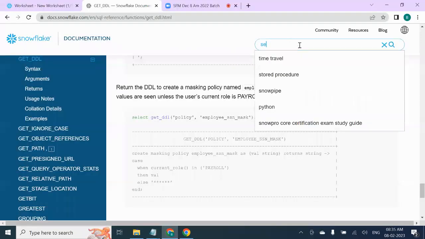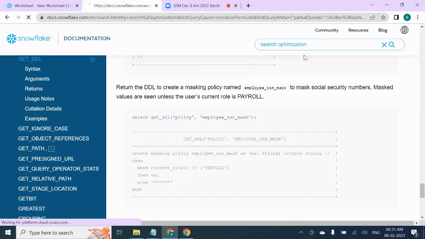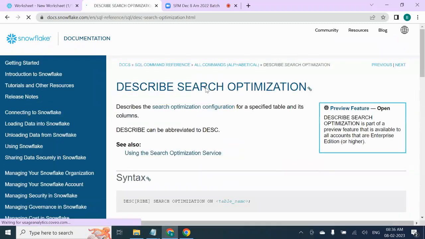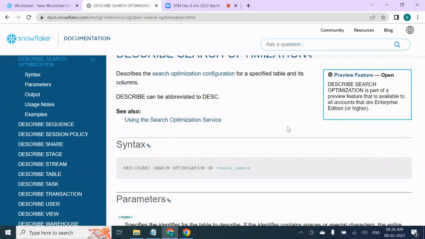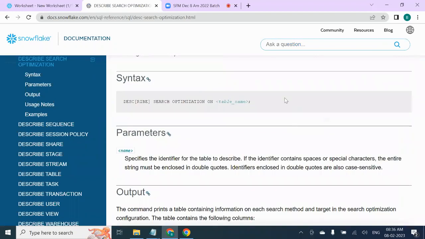Let's come to the next thing, and we have one more thing, search optimization. To discuss this, it's a mechanism, a kind of serverless feature that Snowflake has given, but due to the pricing perspective, its use is very limited, so we generally won't enable this.